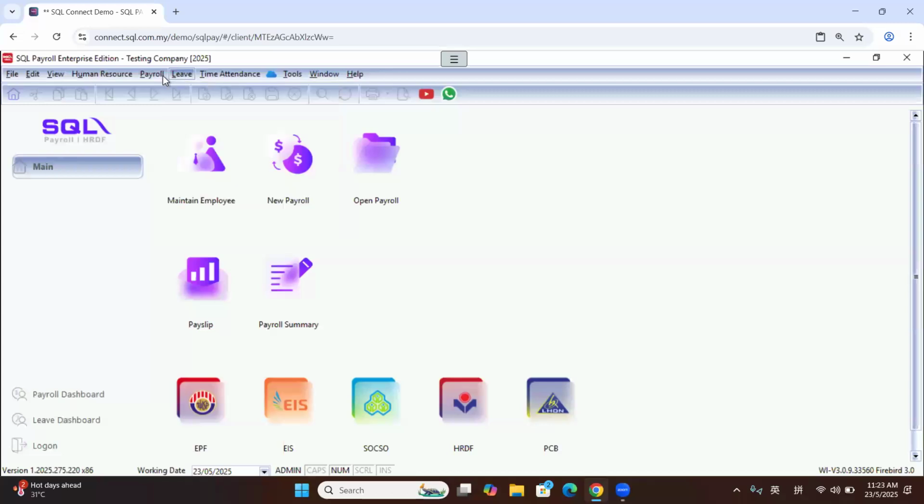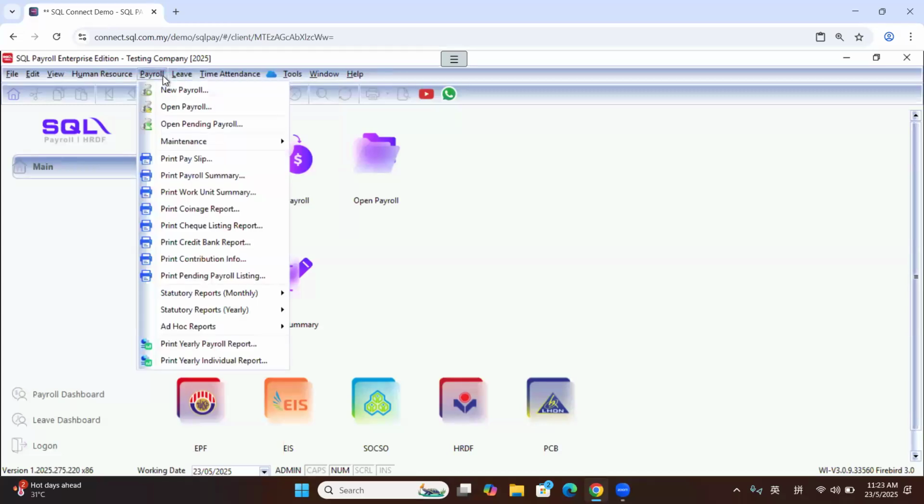We also know how to key in OT, the allowance, everything, how to run a payroll, and how to handle the advance pay. Everything is already shown.